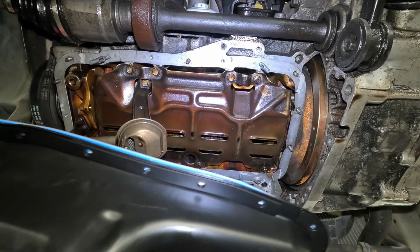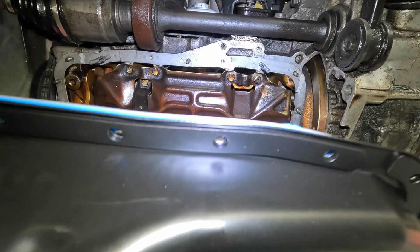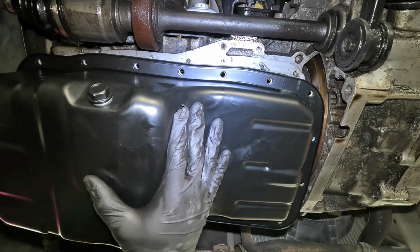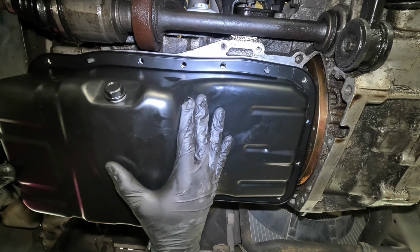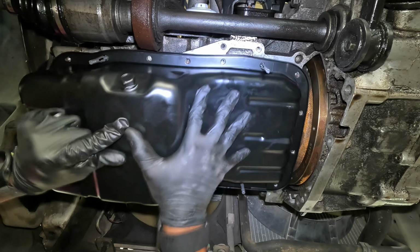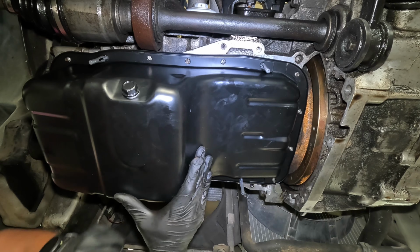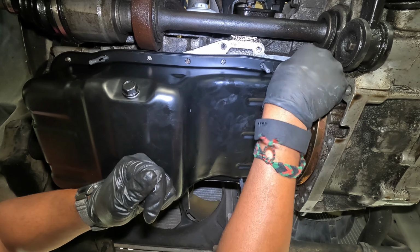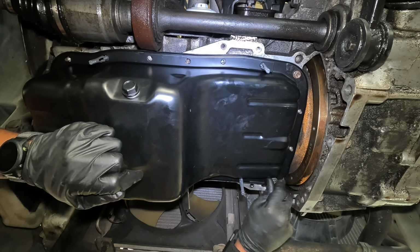All right, let's see how well these things work. All right, still hard to line it up. So basically I'm getting right up under one of them so I can see exactly where the hole is. So that's one, that's two, that's three, and that's four. Now I pushed it up and it would hold it if I were to let it sag, but I'm not going to. Since the gasket maker RTV is on there, I'm going to hand tighten that one, caddy corner, hand tighten this one, and then this one as well.